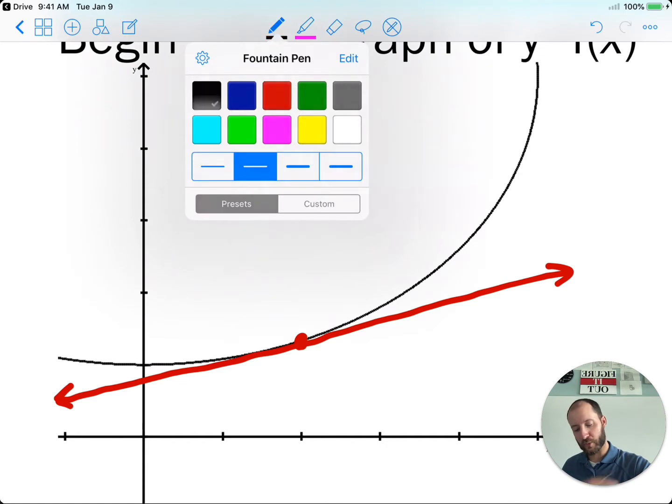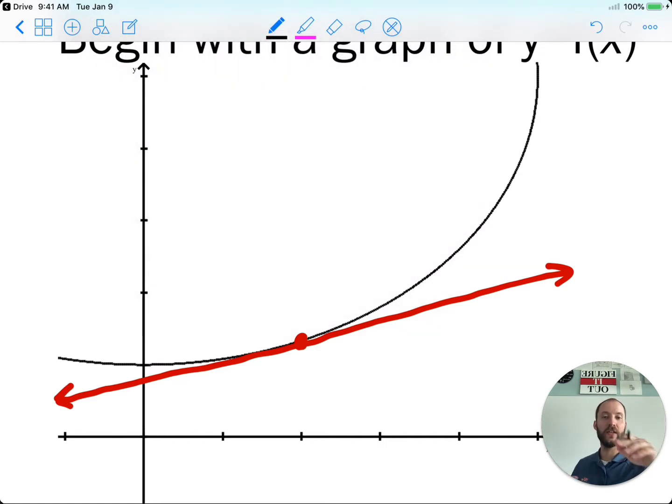Well, the algebraist says, hey, I need 2 points in order to calculate slope. Rise over run, delta y over delta x: y2 minus y1 over x2 minus x1. You need 2 separate, discrete points. So you have the point of tangency. We'll call that C, comma f of C.